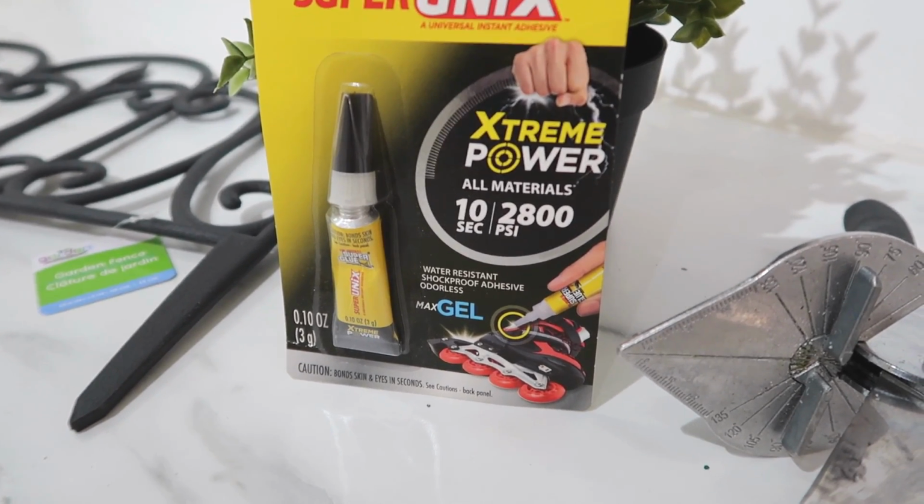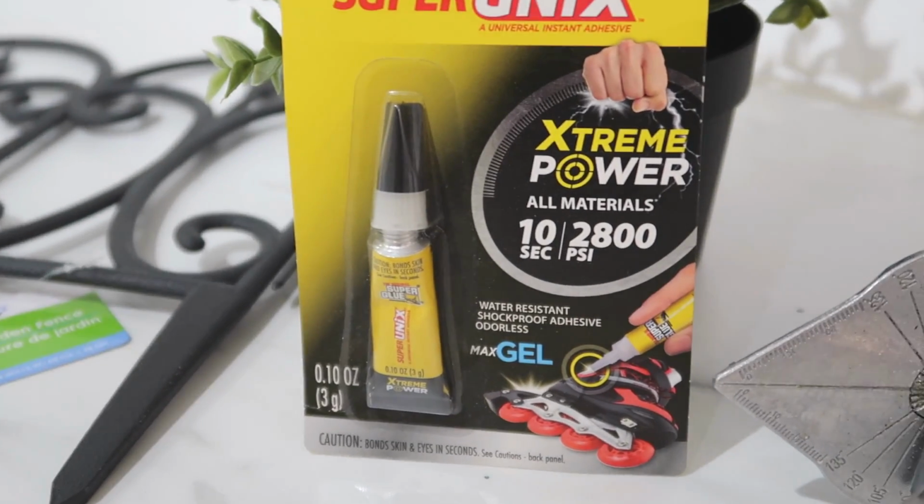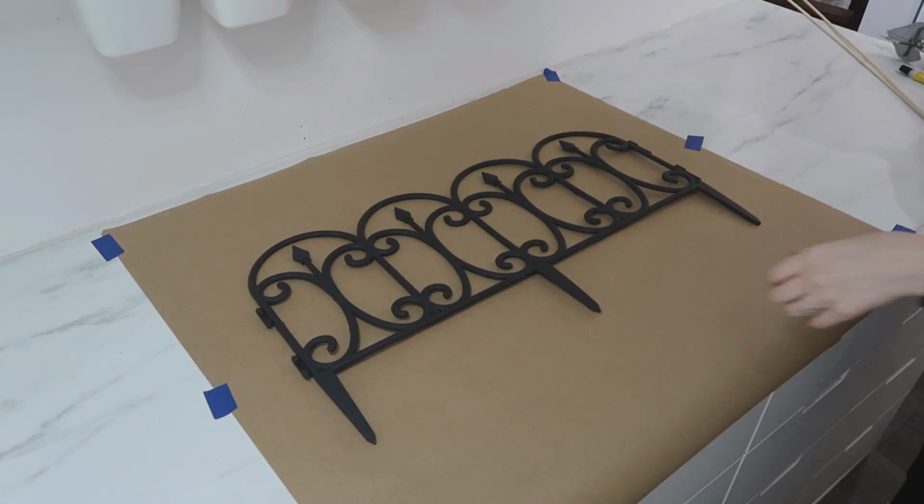But it is a gel type super glue that works on all materials. It's going to be perfect for this project.